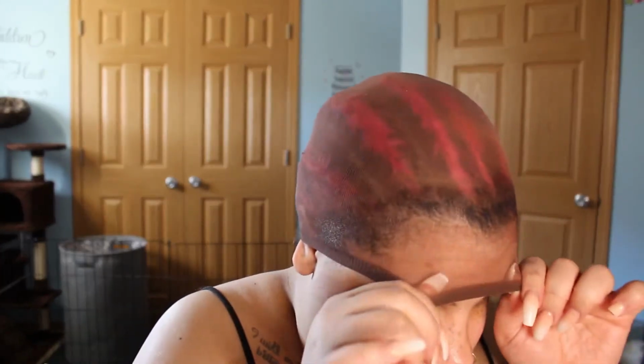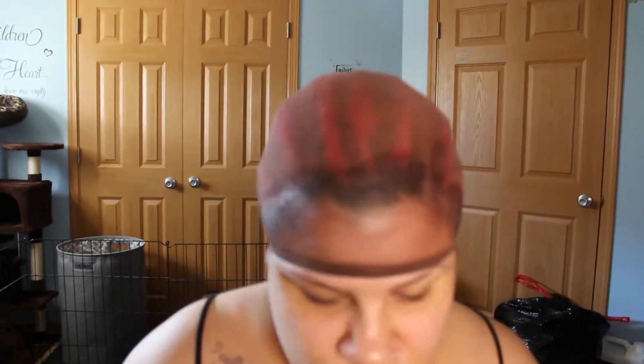Now, I'm not good at braiding. I never said I was good at braiding, and this is about as good as it's going to get, so do not judge me. The part that I wanted to be the more defined part on the side, I used Gorilla Snot to gel it down to make the part more defined, since again I'm no braiding artist, and I just use an edge control brush for that.